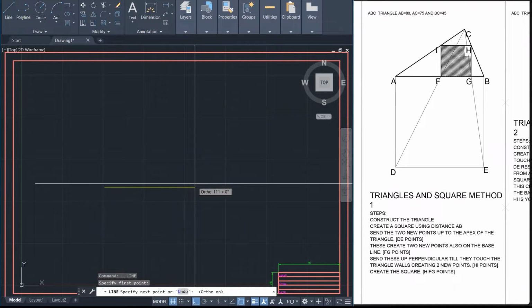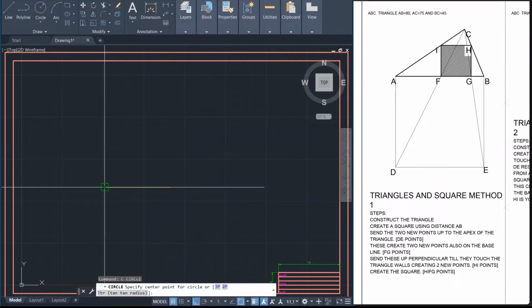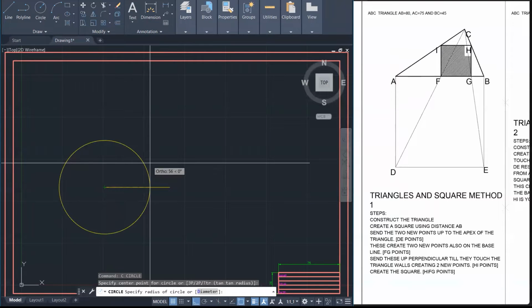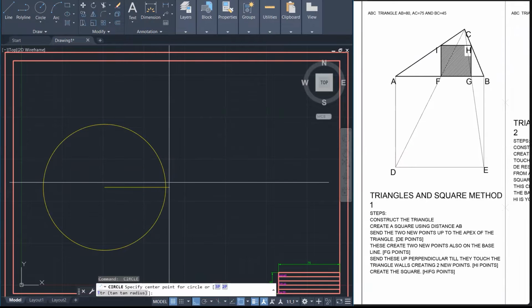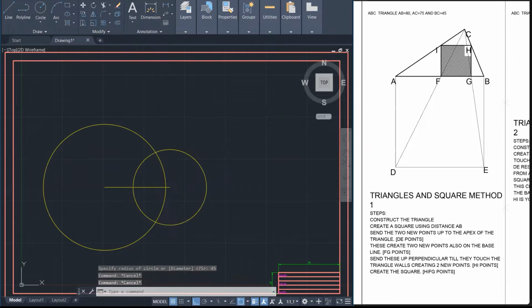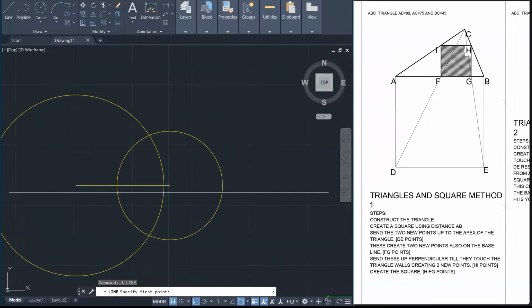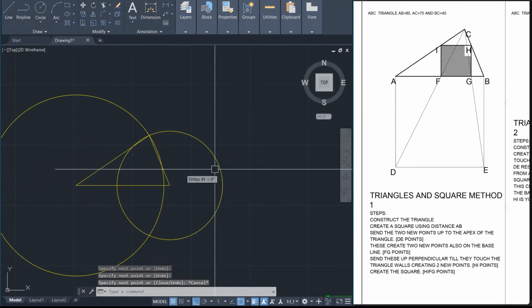A to B is 80. And then the distance of A to C is 75. So I'm going to open up a circle at A and create a radius of 75. Do the same thing at B and create a radius of 45. Where these intersect, that is my point C here. So it connects. All right.